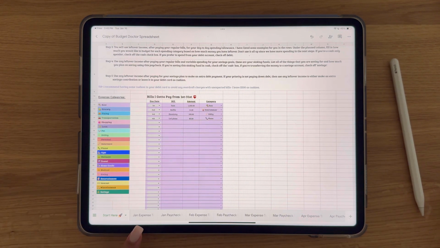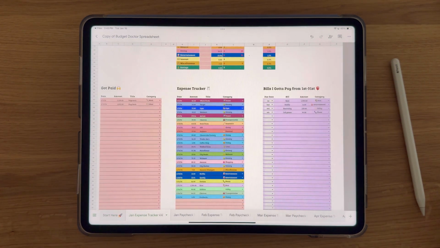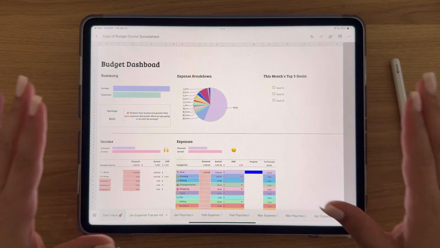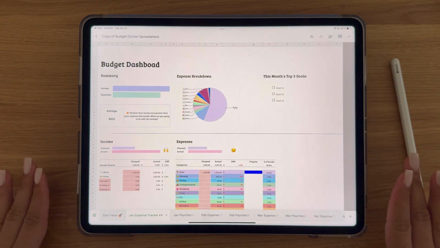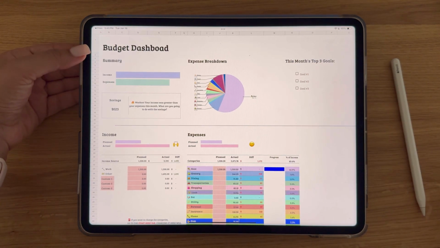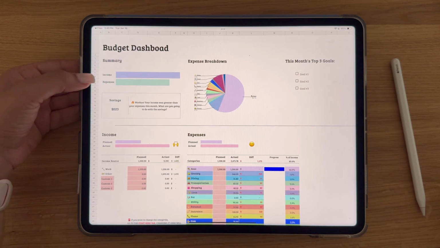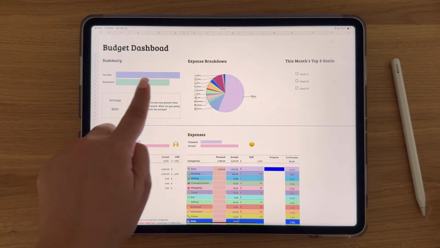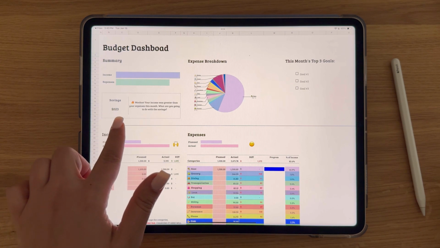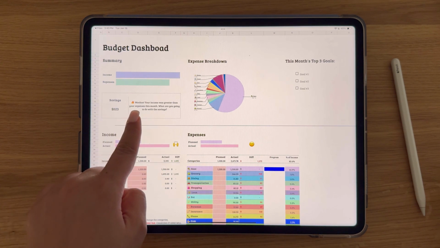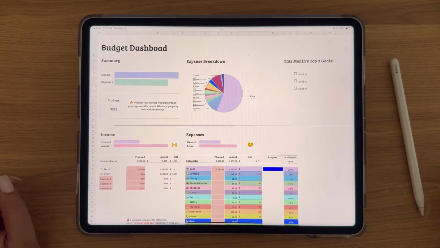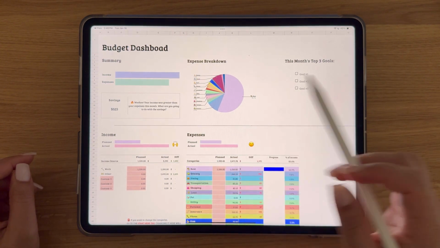Let's move on to the January expense tracker tab because it is very important. So what I want to show you over here is this is your budget dashboard. You have one for every single month. Okay, I'm going to zoom in a little bit here just so it's more clear. This is a summary of your income and your expenses. Your income should technically be more than your expenses. Once it is, it'll tell you exactly how much savings you have. It literally says, woohoo, your income was greater than your expenses this month. What are you going to do with the savings? So it just gives you some nice positive feedback there.